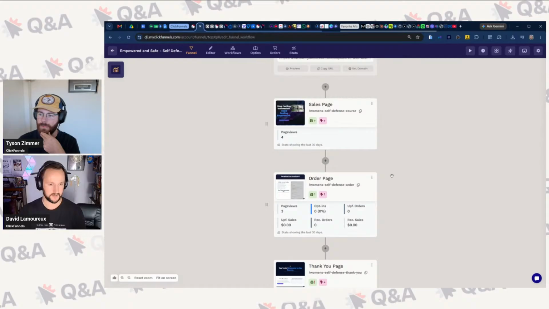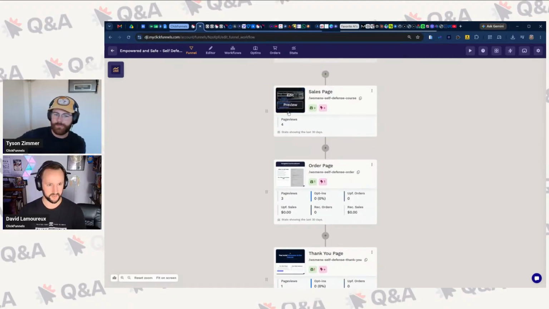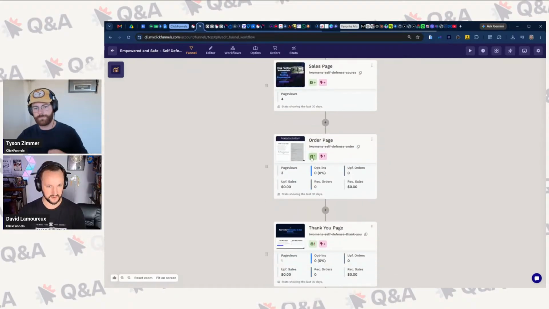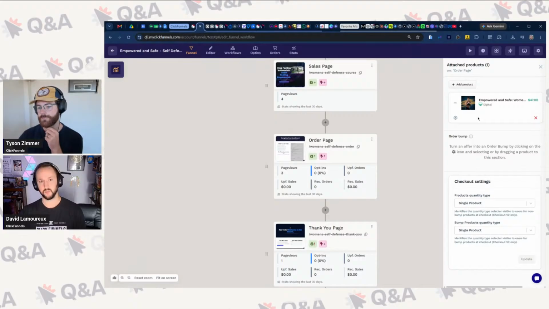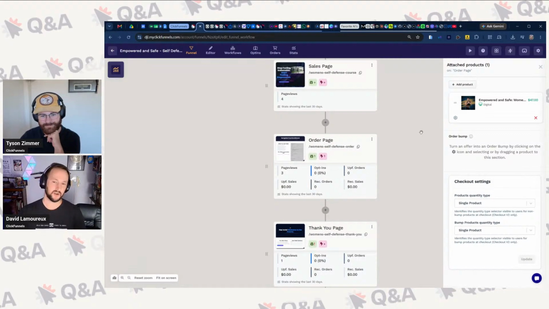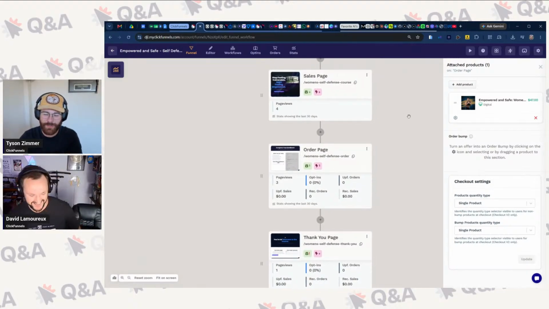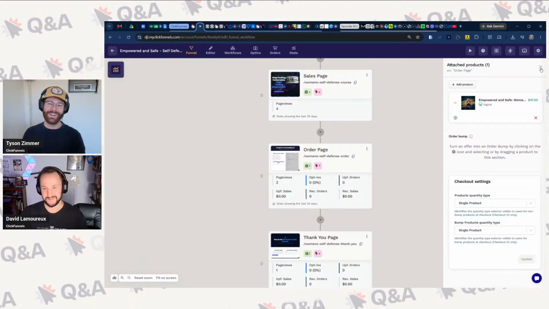So it built a 3-step sales funnel here. It actually created the product. Now, the one limitation is it can't attach the product to the page, so you still have to do that. You have to do so much manual work. It's nuts. Man, your finger's going to be so sore after that. I can't imagine using my mouse to click on anything. I know, it's wild.